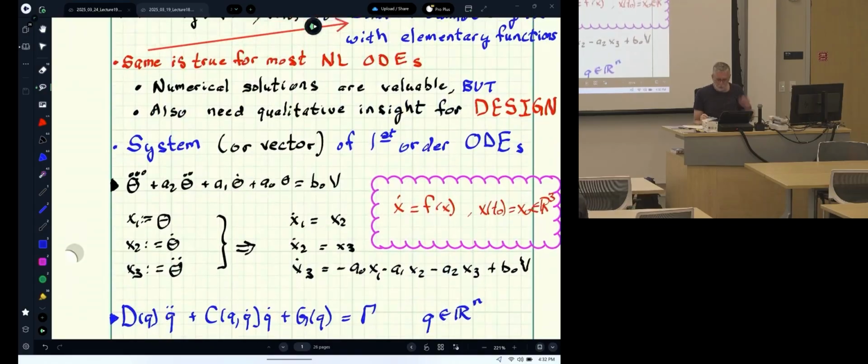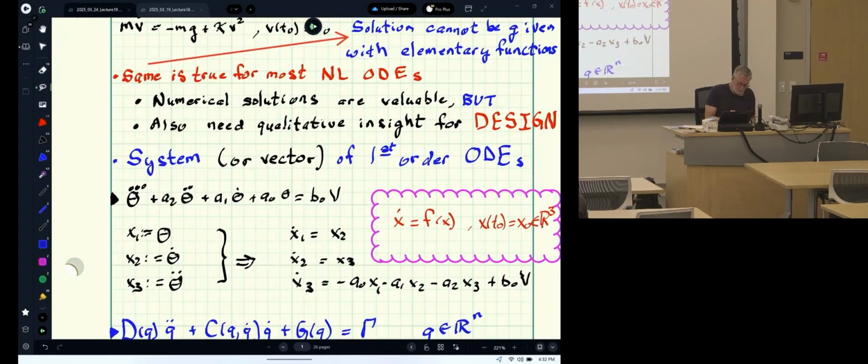The standard form in which the solvers want to see the equation is the same one that all of the theoretical methods for analyzing differential equations use. It's called first-order ODEs. And it's because there's only a single derivative here, but what makes it a rich class of models is that X is a vector.